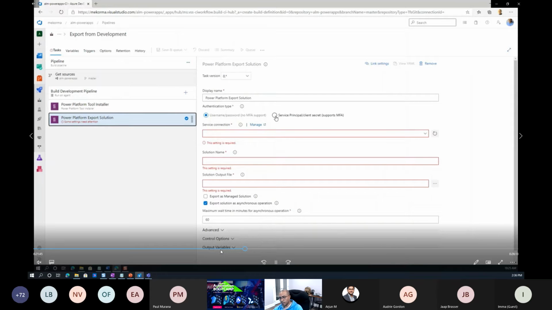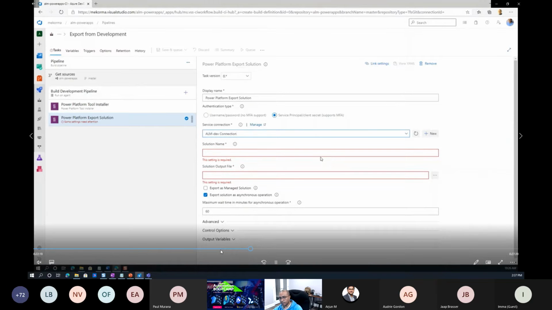As I said before, you could actually use a service principal client, and hopefully at the tail end I can show you how to build this. But what you will do then is use that service principal client secret from your Azure portal and the application registration you created. So that's very important to keep in mind here. In environments where there's no MFA support, you don't need to select that. But for now, I'm going to select that ALM dev connection for my principal account.